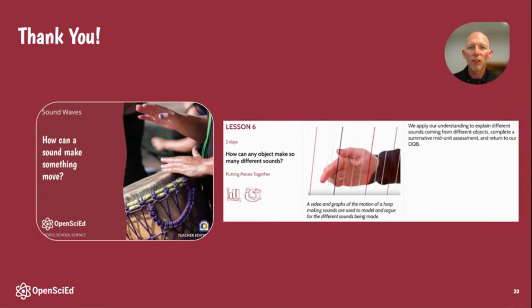So that's it for lesson 5. We put together a lot of stuff in the last couple of lessons about how vibrations can produce sounds of different volume and different pitch. In the next lesson, we're going to take all those pieces, put them together, and complete our first summative assessment.